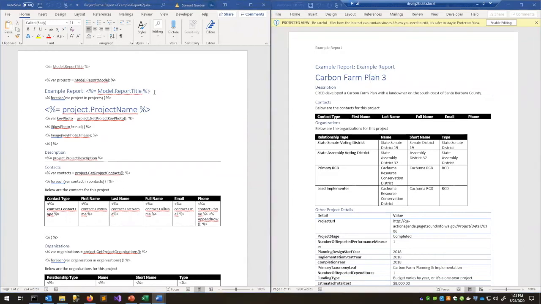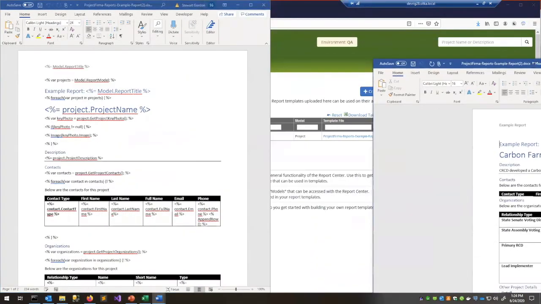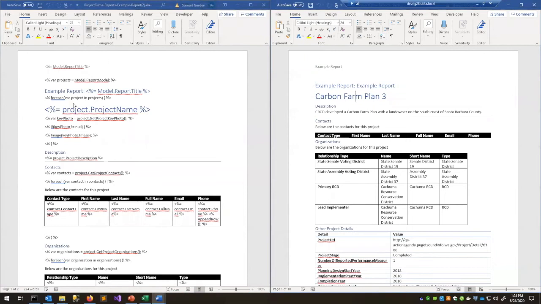You might also notice that the formatting on this line here on the left, example report, is the same formatting that's output on the right. That's definitely a key feature of this because we want you to be able to write out your project title and style it with Word, how you want it to appear in your final report. So you'll see that similarly here. This is a font size 24. And if we enabled editing here on the right one, you'll see that it's the same thing.